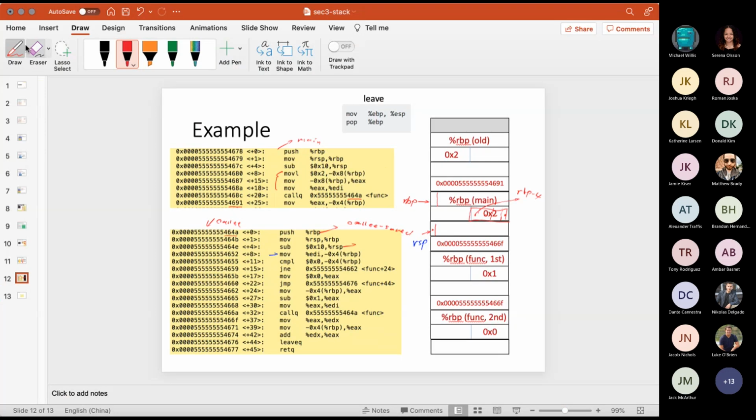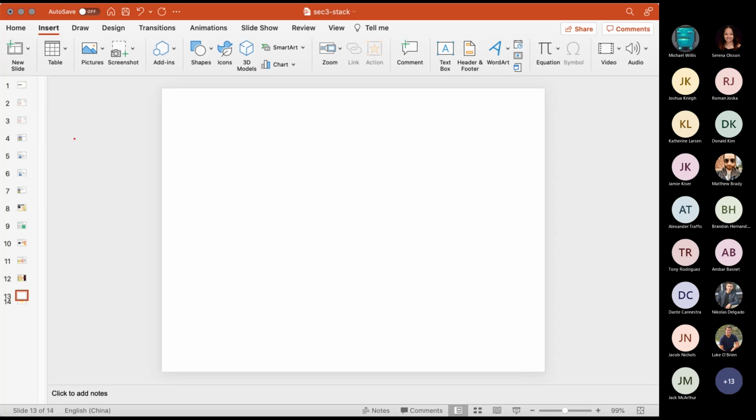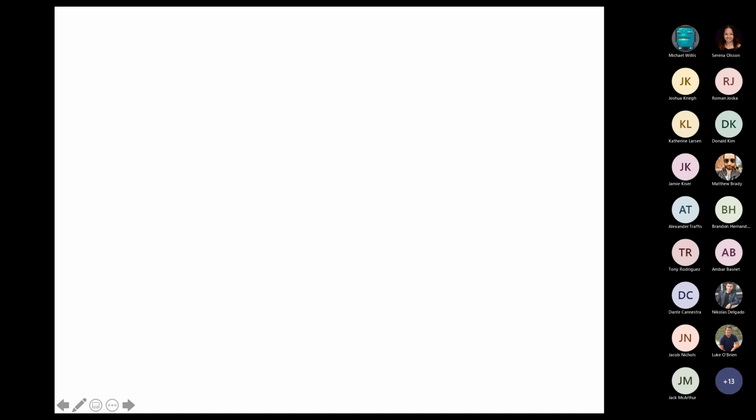Let me open a new slide. Let's talk about how to do the calculation on the stack, with a given example.